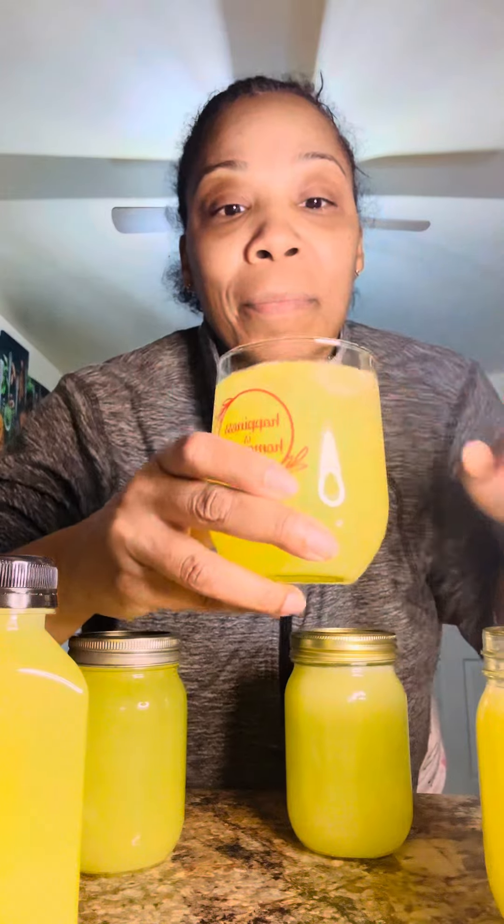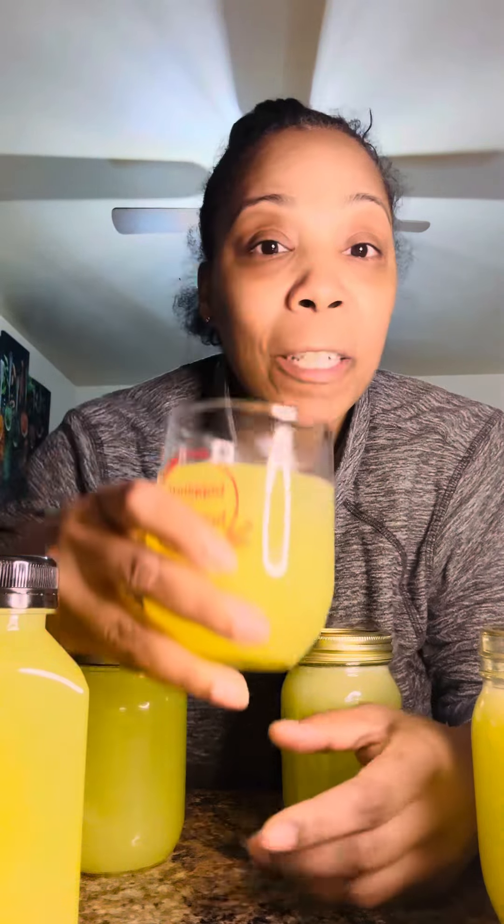I mean, it's a process to this. But y'all look how good they look. When I work out and go walking — it's winter time so I haven't done it lately — but when you go walking and you have one of these cold in the refrigerator, I got this one on ice. It's very refreshing.